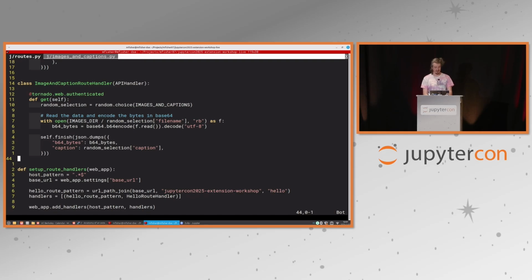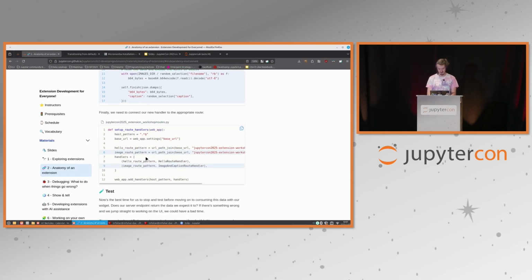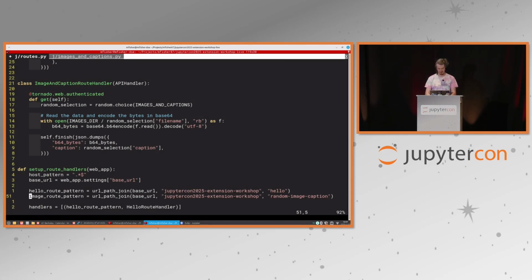Okay, so now we've defined the behavior, but we need to connect the behavior to an actual endpoint in our server extension. So I'm just going to copy this line here. In addition to hello route pattern, now we have image route pattern. Everything is the same up until this last element, random image caption. So as you can imagine, instead of hitting JupyterCon 2025 extension workshop / hello, we will now hit JupyterCon 2025 extension workshop / random image caption to actually look at this data.